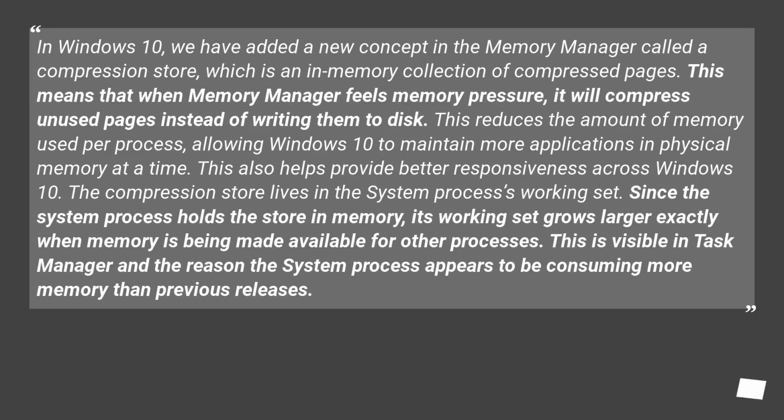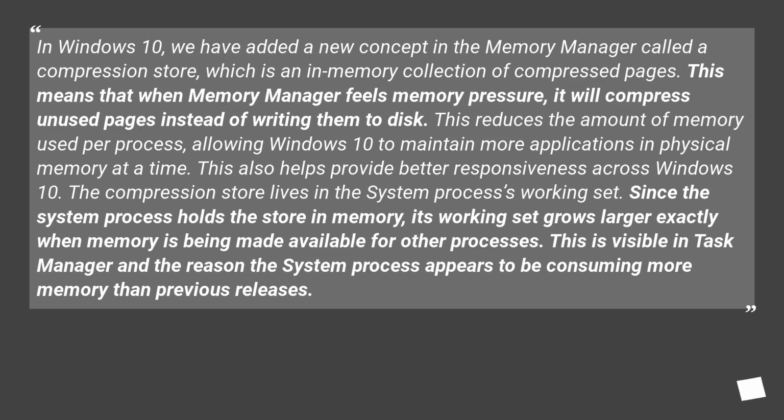In Windows 10, we have added a new concept in the memory manager called a compression store, which is an in-memory collection of compressed pages. This means that when Memory Manager feels memory pressure, it will compress unused pages instead of writing them to disk. This reduces the amount of memory used per process, allowing Windows 10 to maintain more applications in physical memory at a time. This also helps provide better responsiveness across Windows 10.